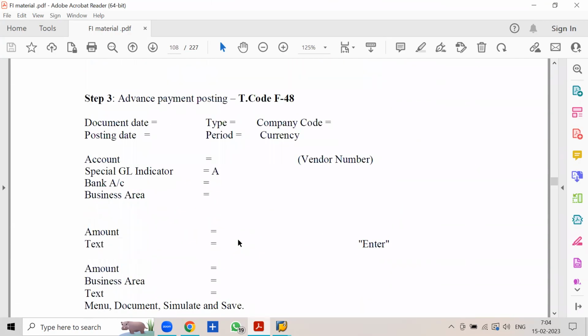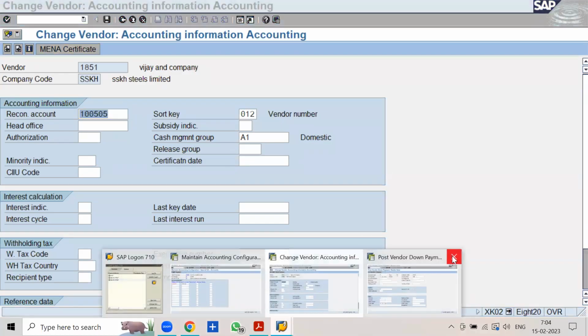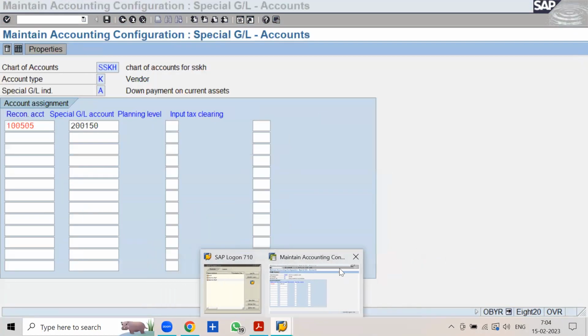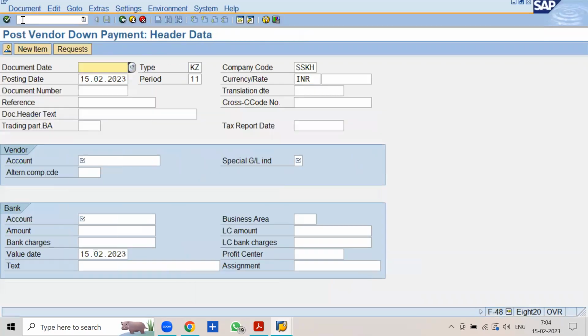Now, end user transactions, advance payment posting, F-48. Document date is 15/2/2023. Type is KZ.